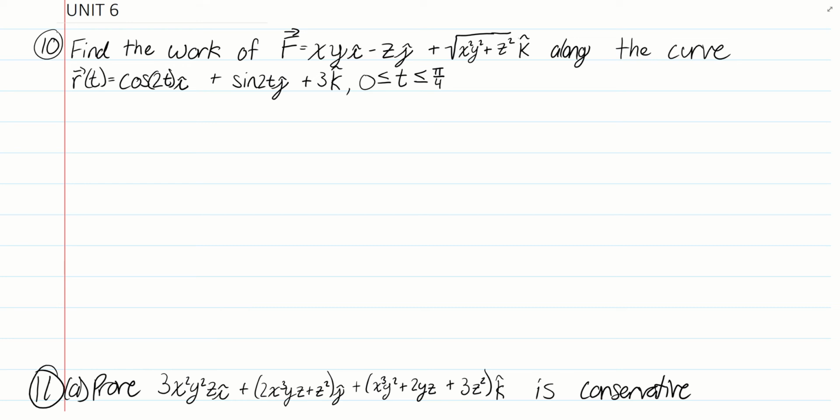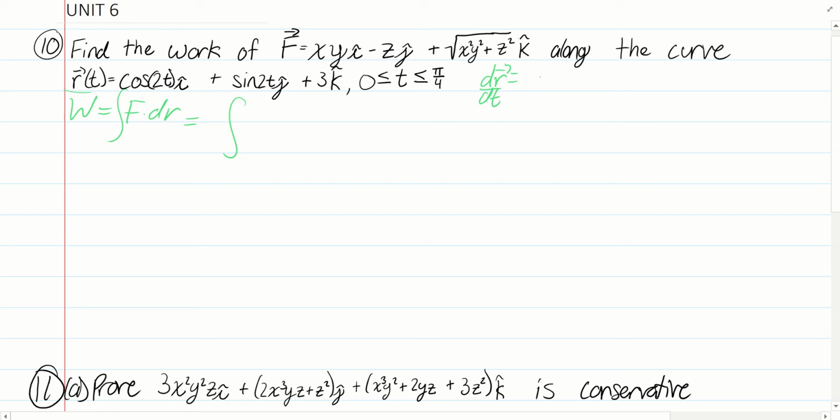So work is just equal to the integral of f dot dr. In this case, we have just r, so we need to calculate dr. dr is equal to the derivative of each of these with respect to t, because we're solving for dr/dt, and then we move the dt over.